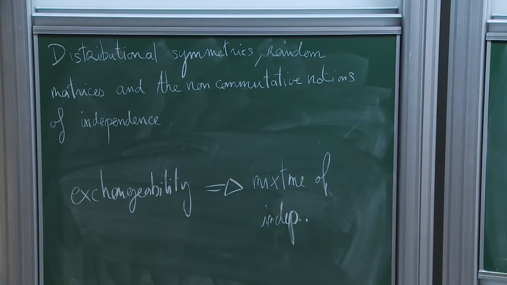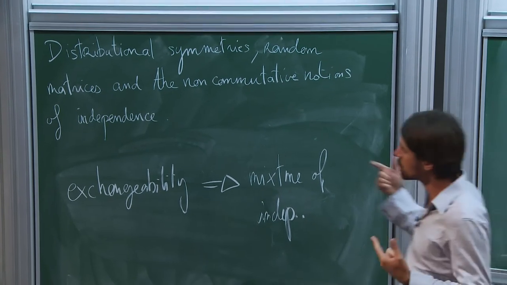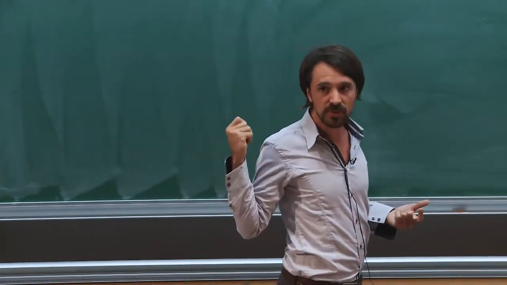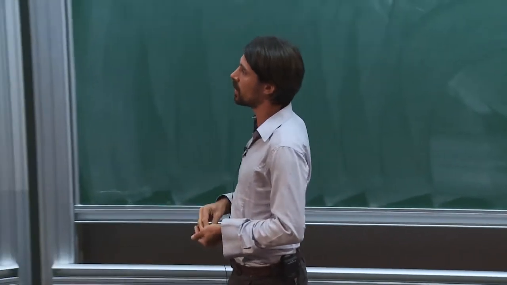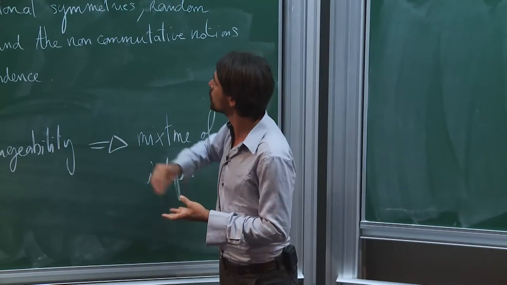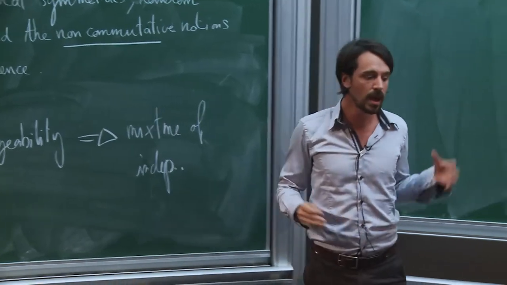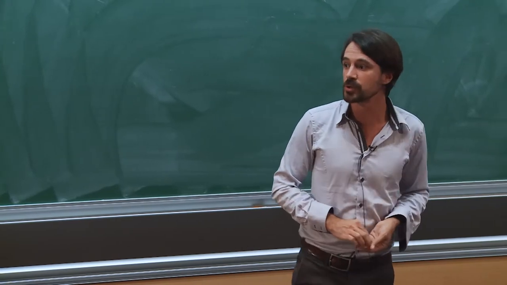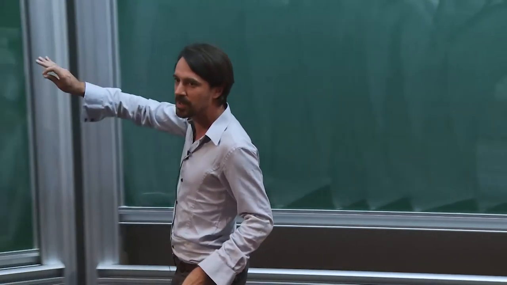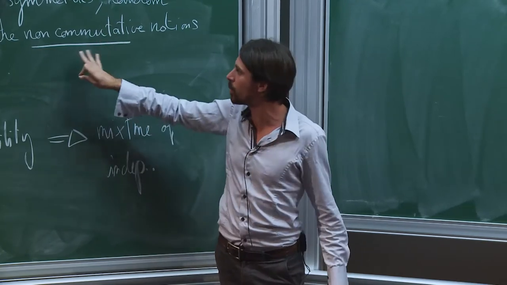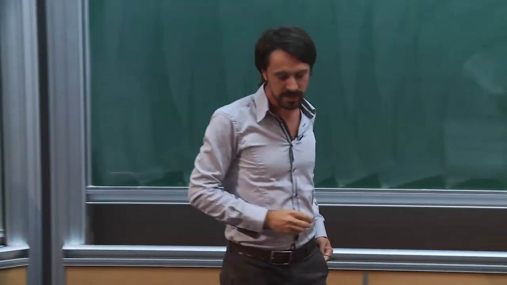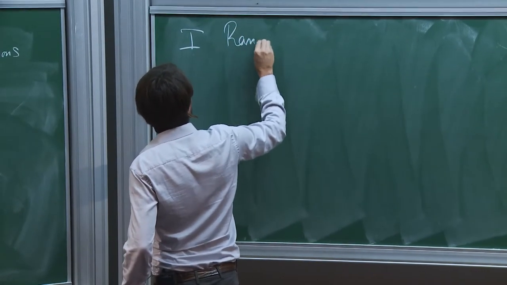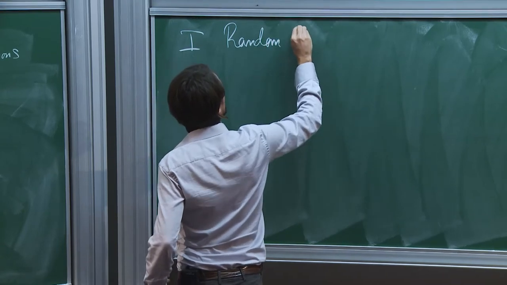We are talking about random matrices. And thanks to some symmetries of that model, we will see some notion of independence. But in this context, this is something a bit different from classical probability. The non-commutative notion of independence belongs to a framework of non-commutative probability that I'm going to introduce. And probably most of my talk will be devoted to recalling what a non-commutative notion of probability is. So first, I'm going to give an introduction about random matrices, where I will give the motivations.